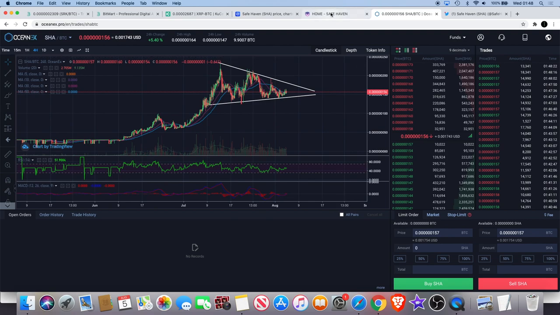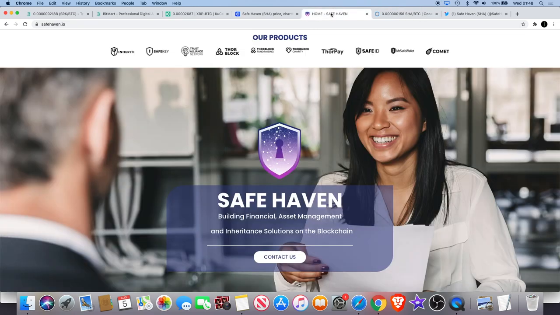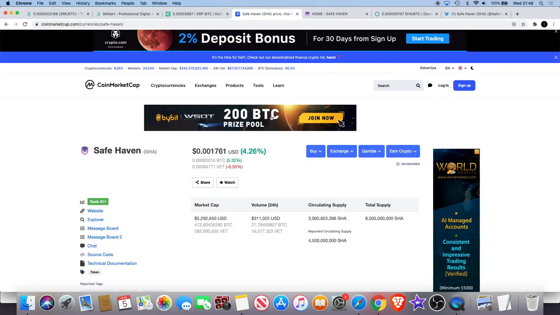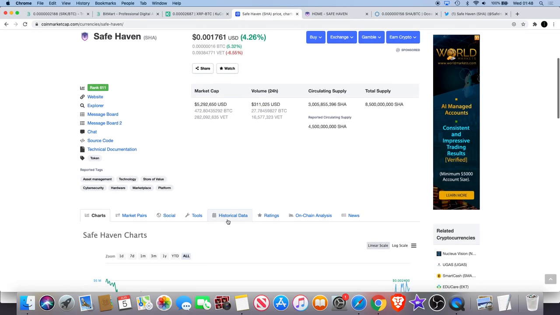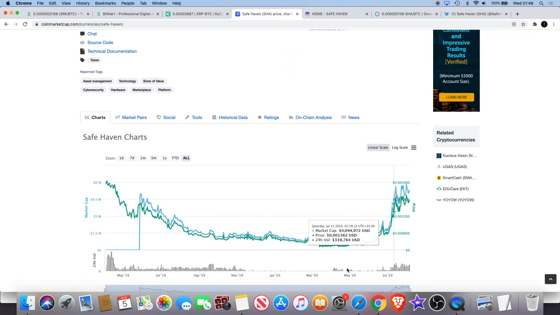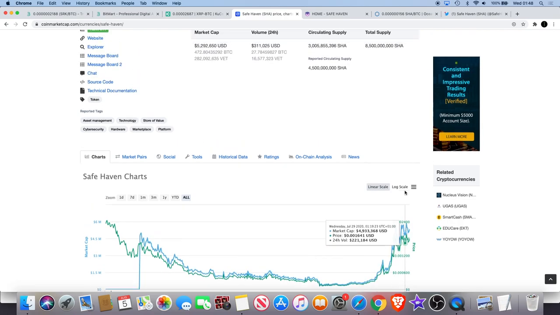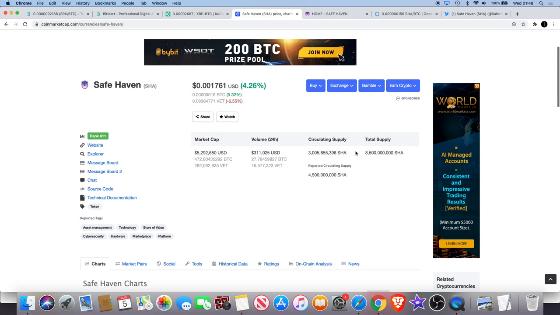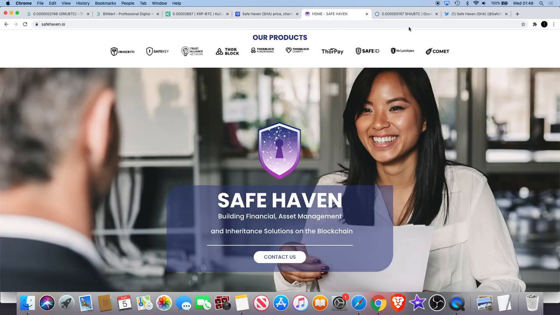Now, what is Safe Haven? So it's basically an inheritance solution built on the blockchain. All right, so there's asset management, and they've got other products as well. All right, it's actually a DeFi project, and obviously we like DeFi, don't we? All right, we've talked about the market cap in DeFi. Now, that's a low market cap, and there is some hype building up around this coin. Actually, obviously you can see that people have bought the hype there, and now I do expect that there could be some continuation with the hype and the community building around it. Hopefully we can see that do a nice little push to the upside.